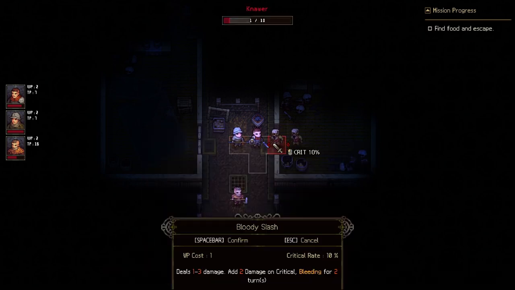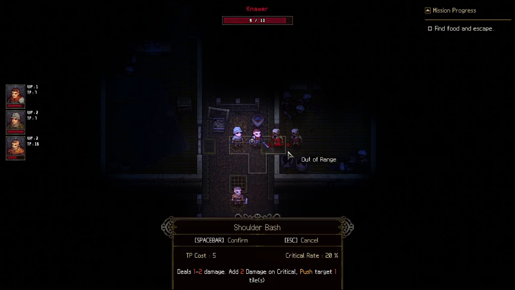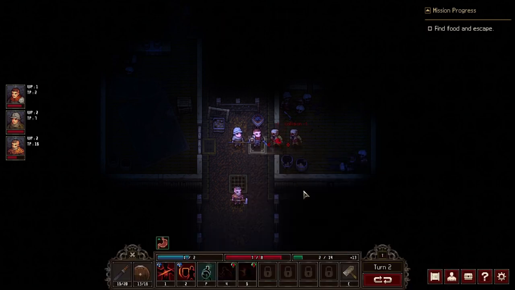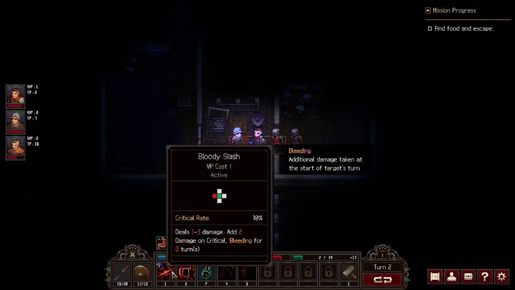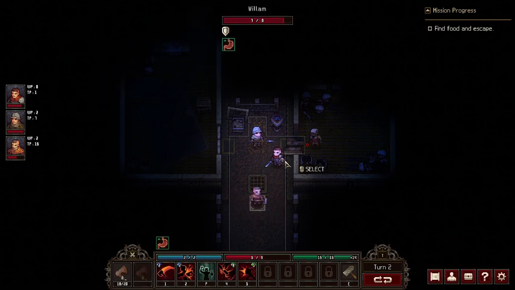So I think we can just do a bloody slash because unless we crit, we won't kill them. They will bleed, but I don't think bleed is going to kill them. So let's do a shoulder bash and kill them with the shoulder bash. That didn't kill them. They should have died though. All right, well, whatever, we'll kill them with the last attack. And now they're not caught anymore, so we can move them out of there.